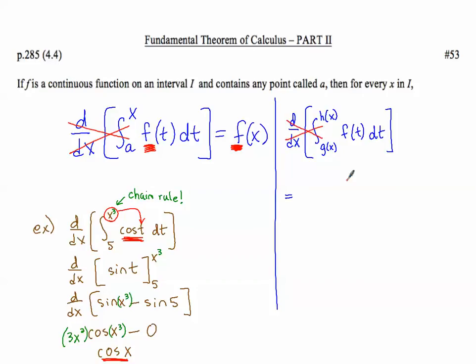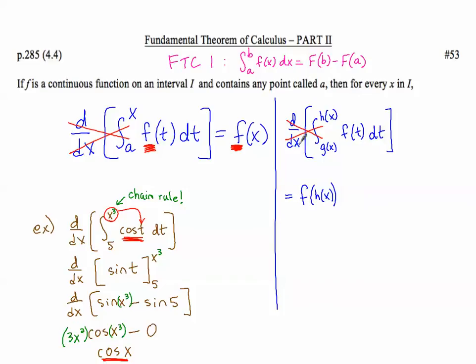That part doesn't change. Let's remember our first fundamental theorem of calculus, or fundamental theorem of calculus part 1, which says the integral from a to b of f of x dx is antiderivative evaluated at b minus antiderivative evaluated at a, or capital F of b minus capital F of a. So we apply that here, and we are doing the derivative of the antiderivative. So this f doesn't change to capital F. It stays as lowercase f, but we're plugging in h of x, the upper limit.